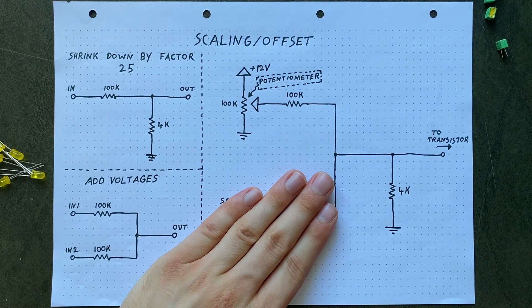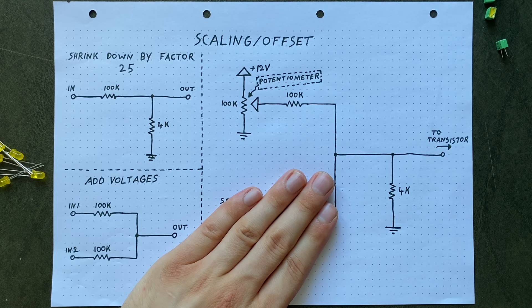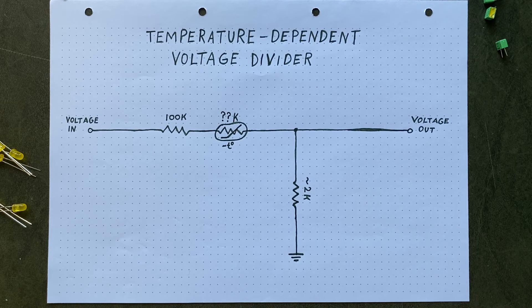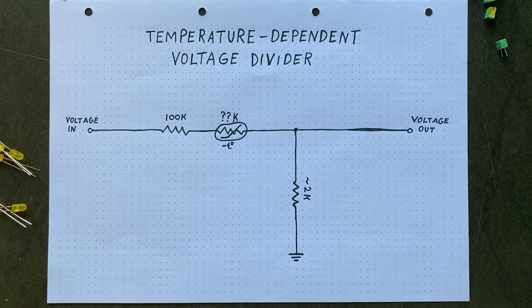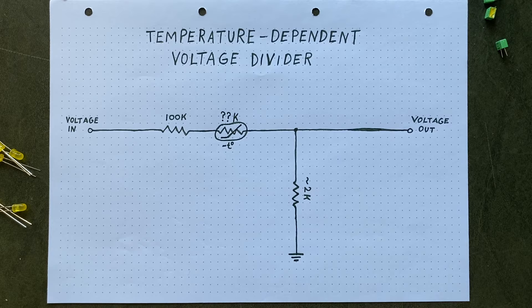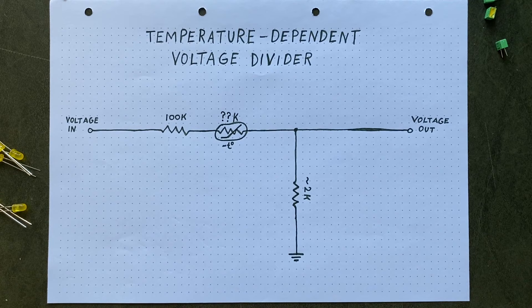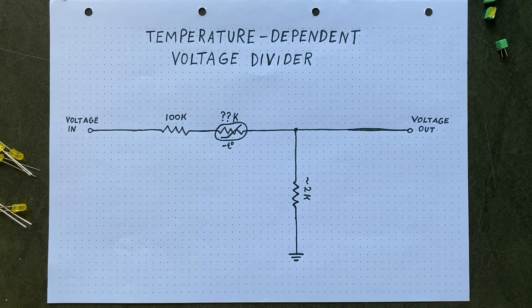To see how that works, let's isolate the offset path for a second. So, we have a fixed voltage coming in from here. This is then scaled down by a voltage divider. Before, that voltage divider was set to an unchanging ratio. But by adding the thermistor after the 100k ohm resistor, that ratio now becomes variable. Because the resistance values of two resistors in series simply add up, we can view them like one single bigger resistor, whose value now depends on temperature. And that makes the whole voltage divider react to temperature changes. If it gets warmer, this resistor will weaken and let more current through. Which, in turn, raises the divider's output voltage.